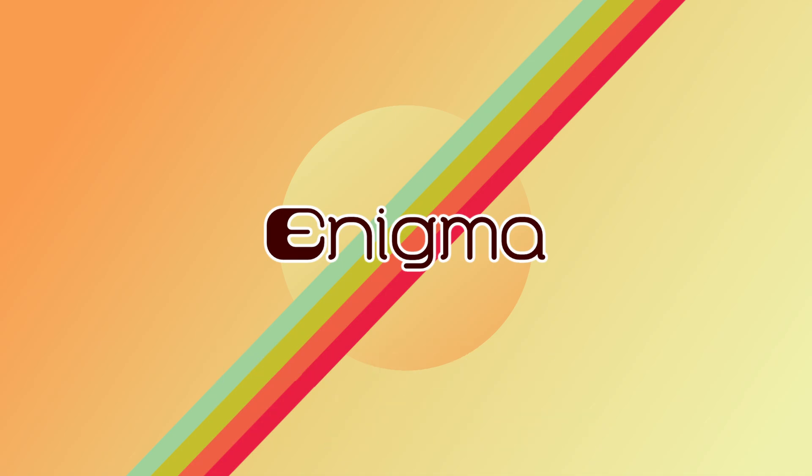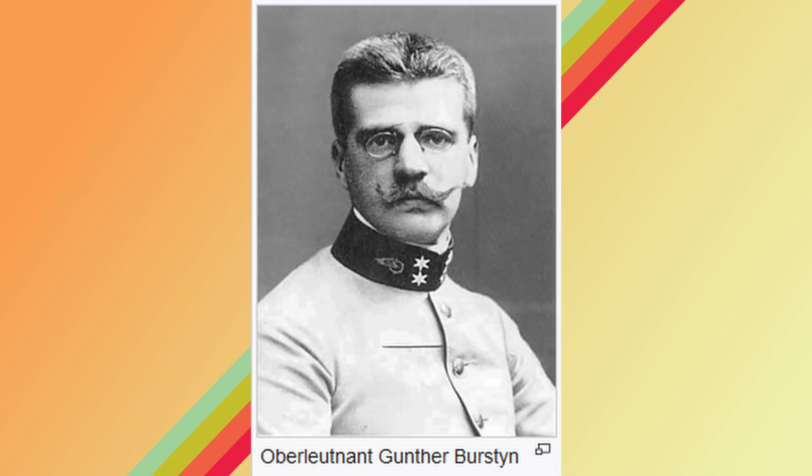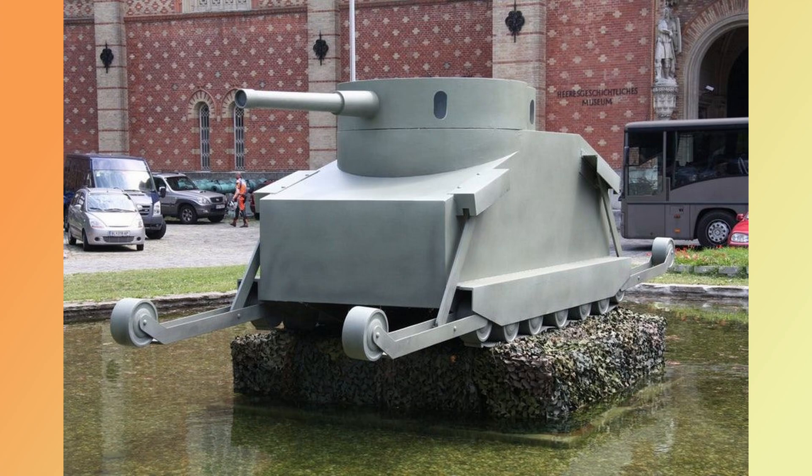Post-production Enigma here. I am foolishly, instead of trying to pronounce the name of the tank, pronouncing the name of the guy who designed the tank, not the tank itself. The tank is a Motogeschutz, not just his name. I don't know where I got that one from, guys — I think I need a lobotomy.